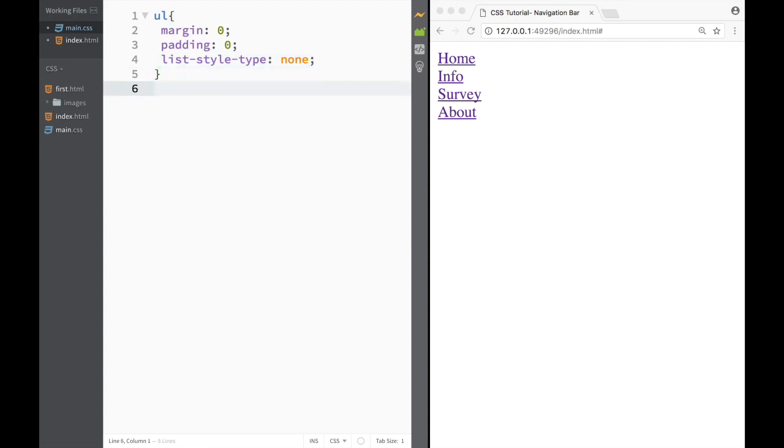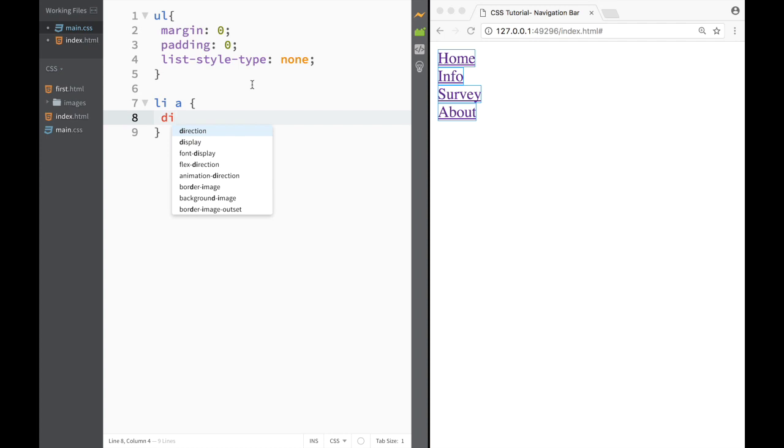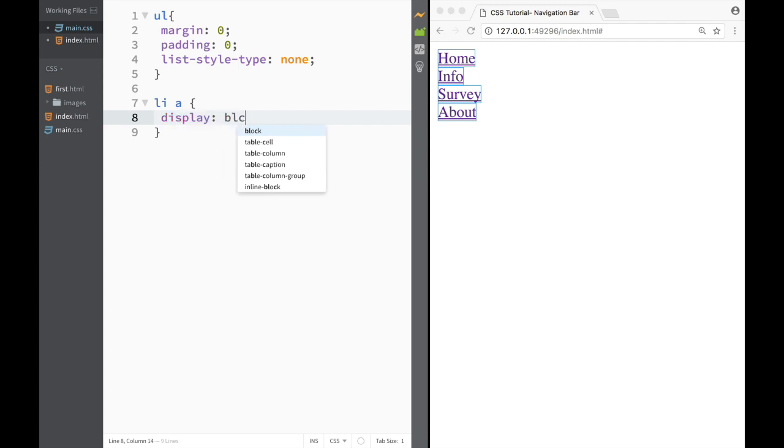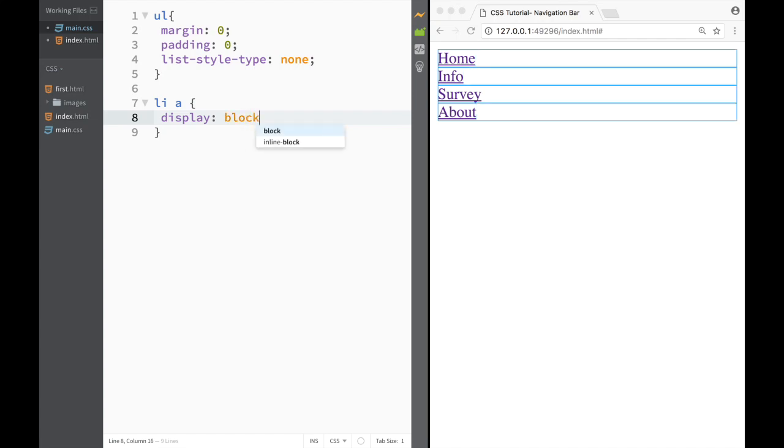And moving along, then we actually start working with the list item, the link over here. The first thing that I would probably want to do is say that I want it to be display block. And there are actually two reasons for that. First, I want to set the width, and second, as I set it as a block over here, the whole link is clickable, not just the text.